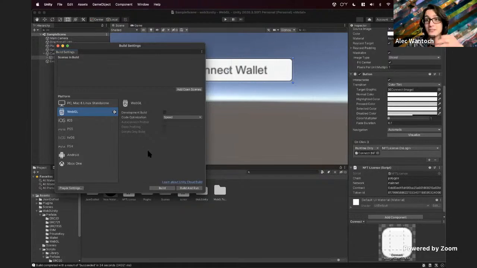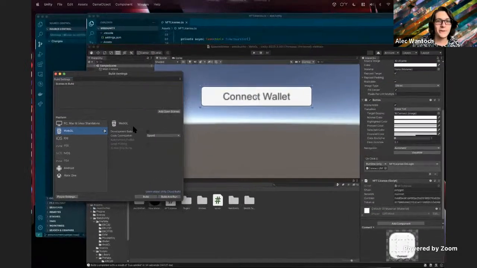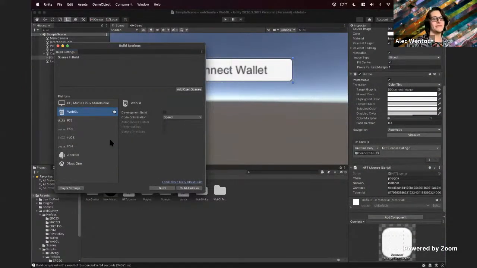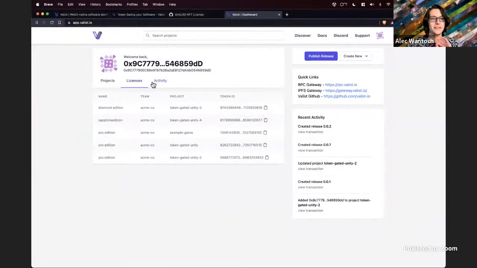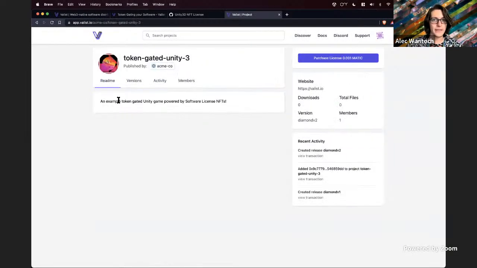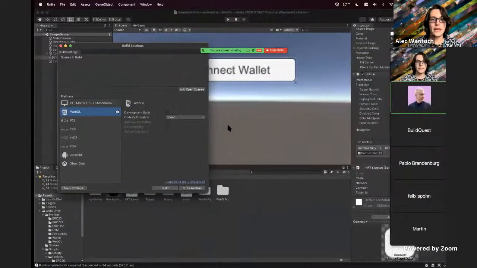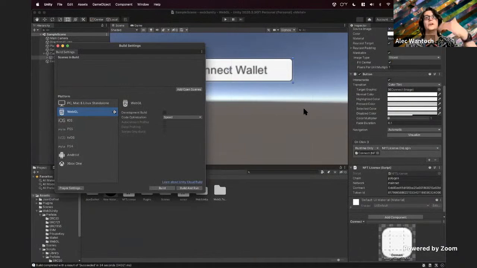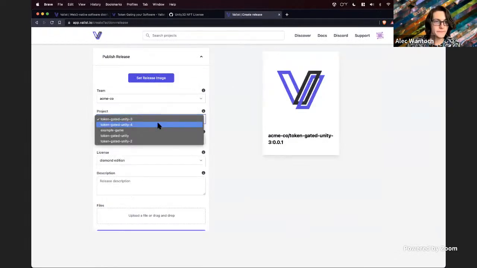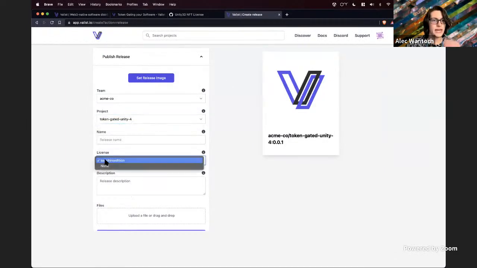I'm not going to do this now because it'll totally wreck my computer. It's actually bizarre. It'll make crazy pops in the microphone and everything. So I won't do that. I will show another licensed game that I already put together in the Unity 3 example. But the idea being is that once you get your license ID, you could program it into your game. You could go ahead and build. And then when you go to publish, you would pick the Sapphire Edition license in the front end.